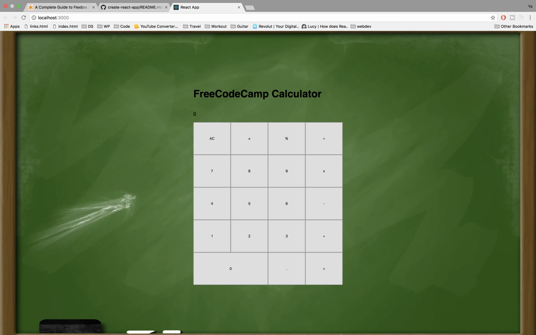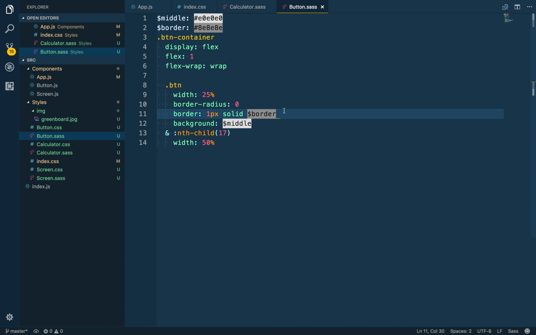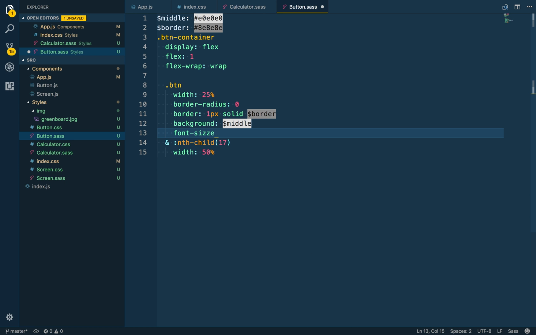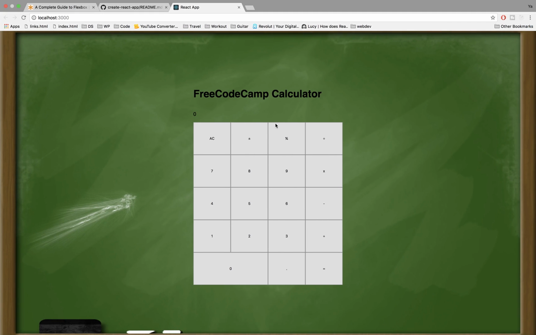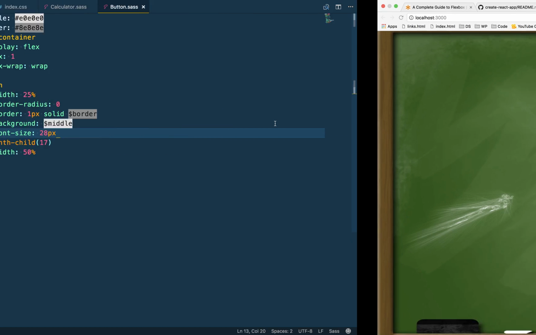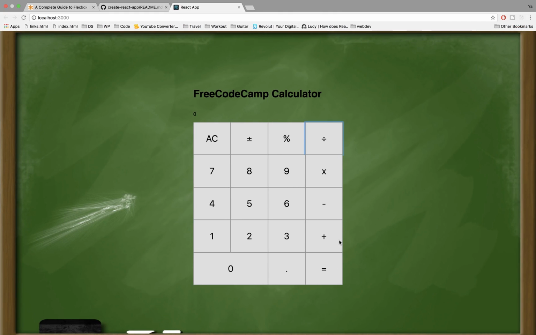Now I'm gonna do the orange buttons here, but actually first let me increase the font size because it's tiny. So font size 28 pixels. Yeah, good enough. Okay, so now I'll do the orange buttons on the right hand side.